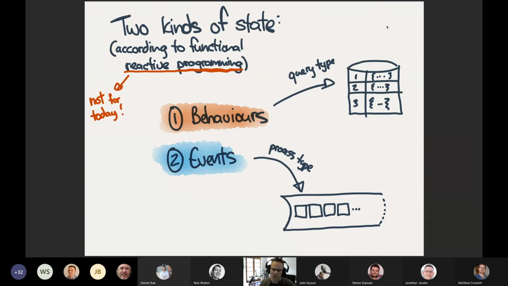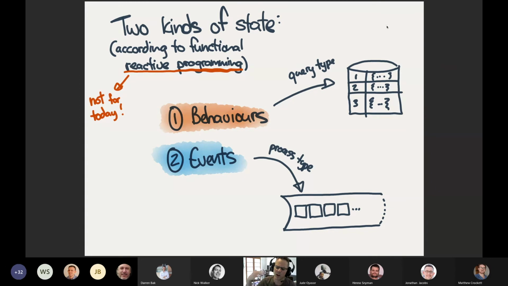You can think of them as different classes. Events are more important. Events absolutely have to be processed. There are all sorts of interesting things like ordering being important. Whereas behaviors are more an analog for a query. I just want to look something up quickly. I don't care about all the changes in state over time of this thing. I just want the latest one. That you could call a behavior. So in the functional reactive world they separate these two things, and that's quite cool because from a practical perspective you may handle them quite differently.